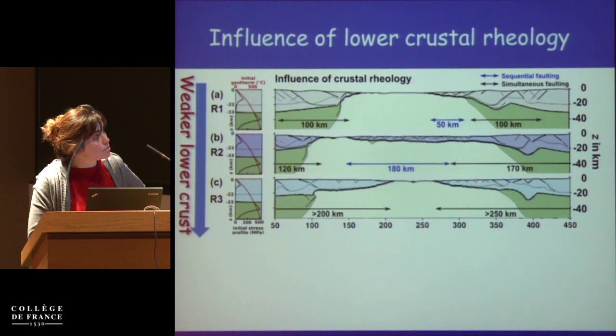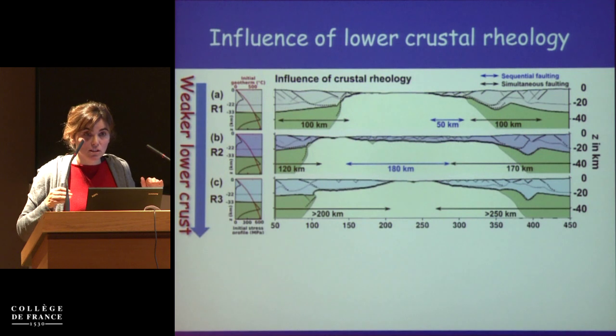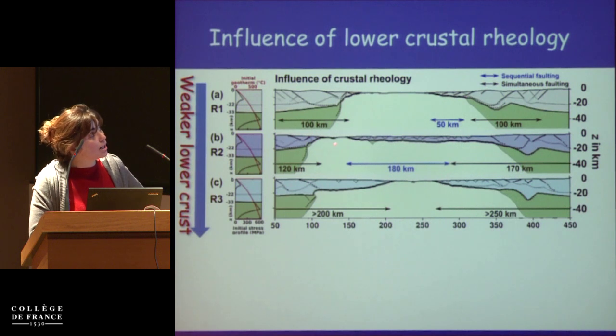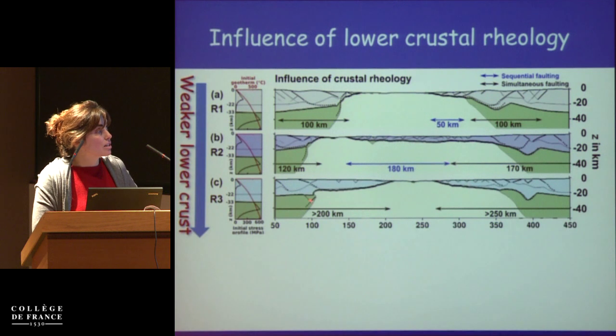And if the lower crust is very weak, then because the lower crust is flowing always towards the tip of the active faults, there is actually no sequential faulting phase, and all we have is distributed crustal faulting with lower crustal flow underneath and two symmetric margins. The importance of this is that here we will see sag basins which have an age which predates breakup, and here we shouldn't see them. So this gives us a way to understand how the margins have worked.